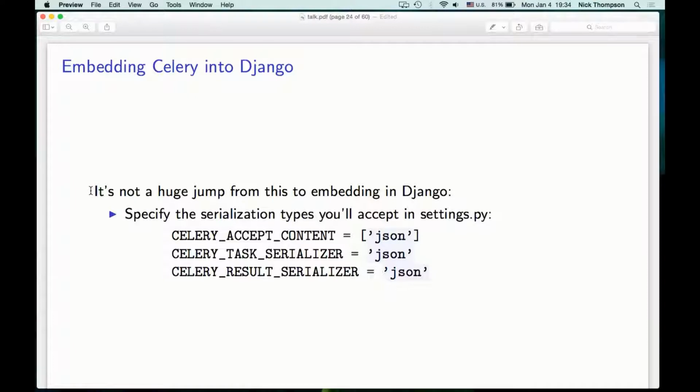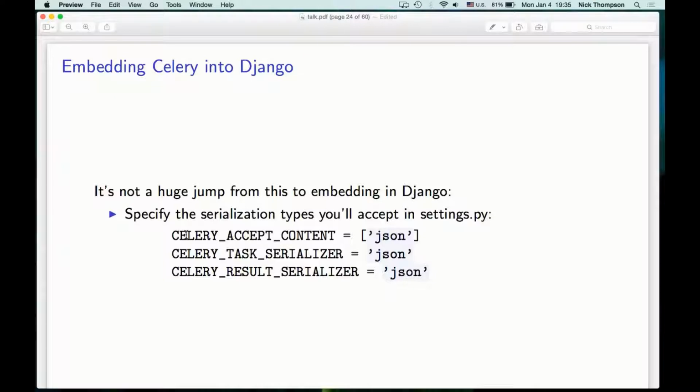Once you have gotten your Celery up and running, you might want to embed it in Django or Flask. In order to do that, you need to write some boilerplate. One thing is that Celery used to accept pickle. Python pickled modules were just the sort of serialization that is used in Python.